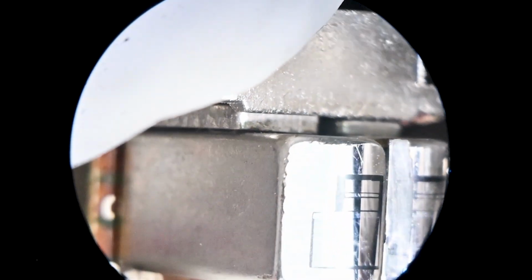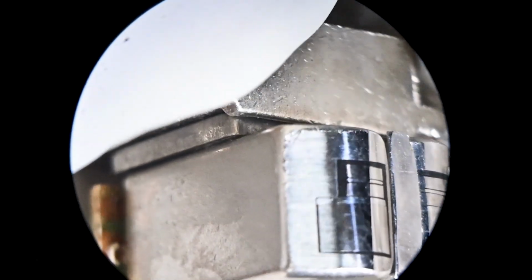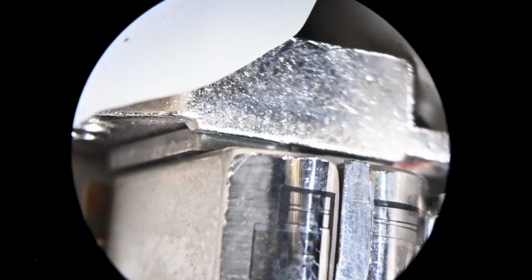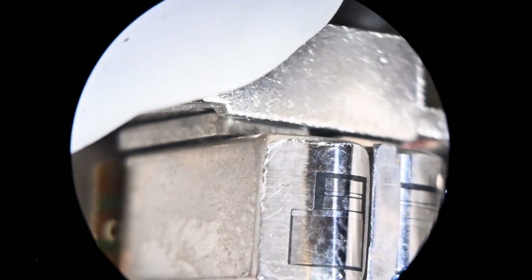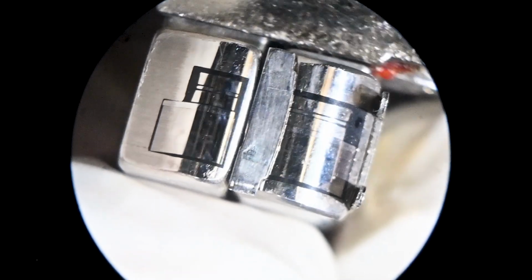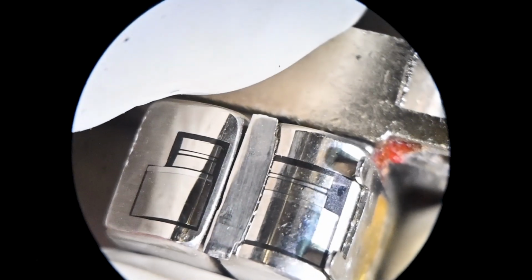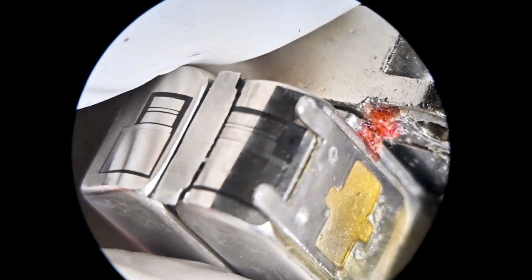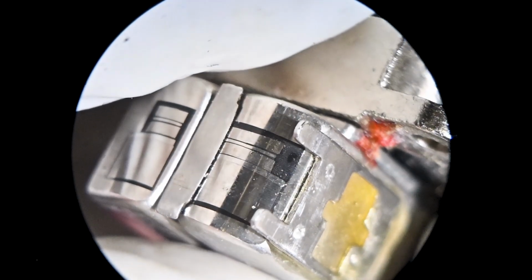I can see tool marks that are clearly following the lapping. The needle nose pliers, whatever, were used to try to bend those guides back. I'm not a guide bender. I don't like doing this for multiple reasons, and this video will demonstrate, I think, a lot of my reasons why I don't like that. Anyway, there's what that one looks like.